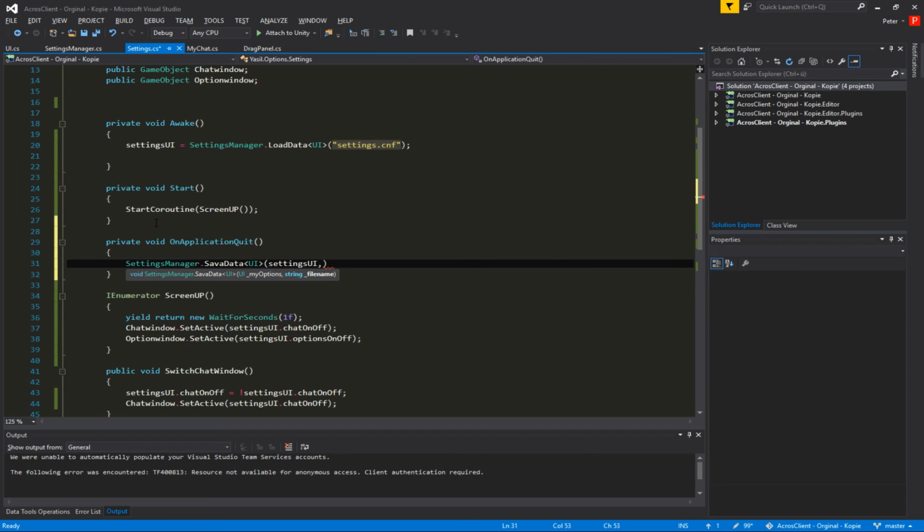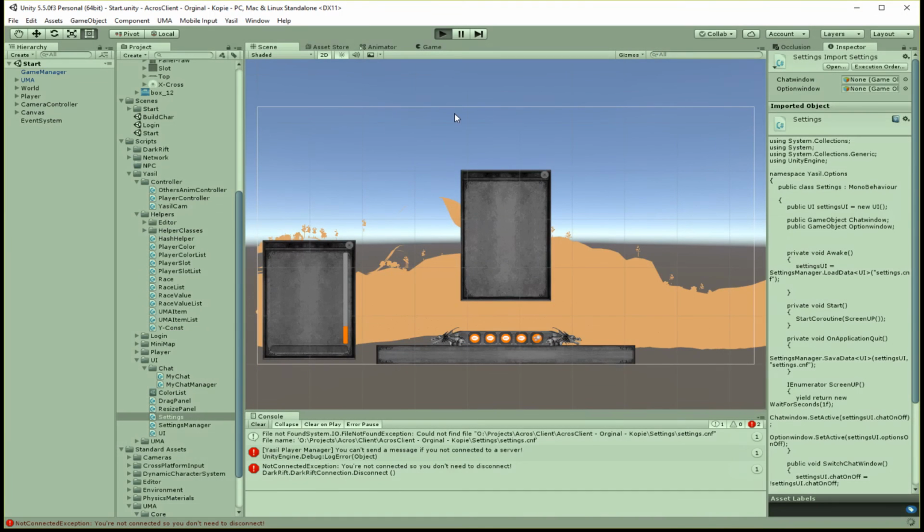Yes, we do, and that's just settings.cnf. Make sure it's spelled right. It is. So on application quit, we want to save our data. So we save that and we go into Unity and start up again.